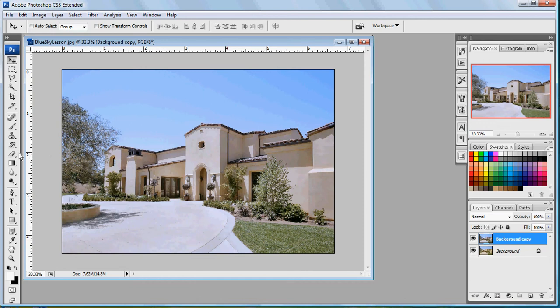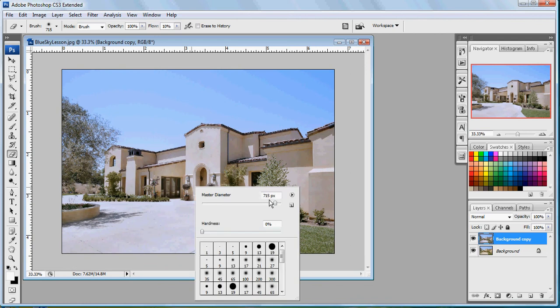On the left hand side where your tools are, you'll see that there's an eraser. Go ahead and click on the Eraser tool. Now you'll notice that my tool is very large right here, but if yours is small, you need to make an adjustment. All you have to do is right click on your mouse. See, right click right there, 715 pixels, but that's actually a little bit large for what I'm doing here. So make it about that size.